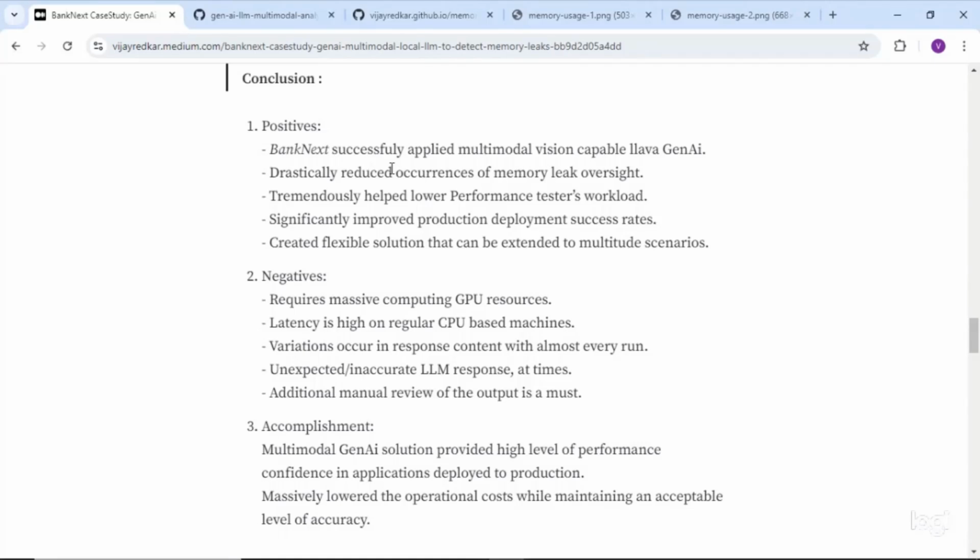So with this, we have got a tremendous improvement in our execution of performance analysis, and a huge confidence in the way the outputs and the applications are deployed to production, and all this by reducing the load on our performance testing teams. This is a huge improvement.